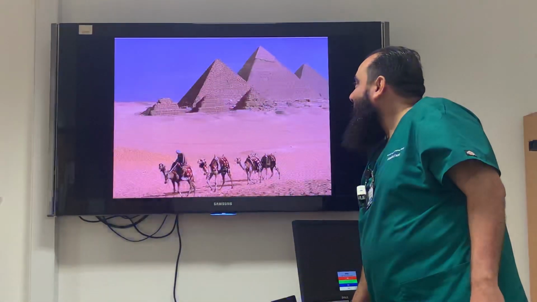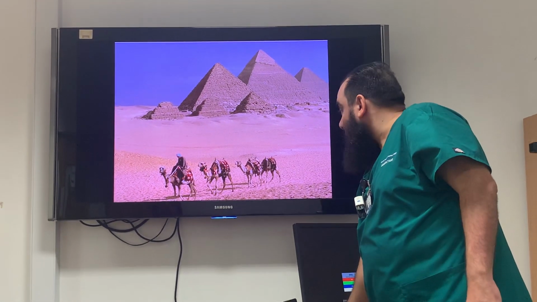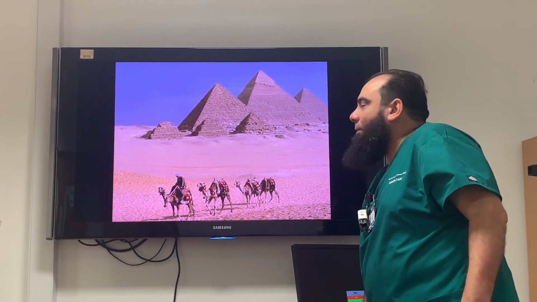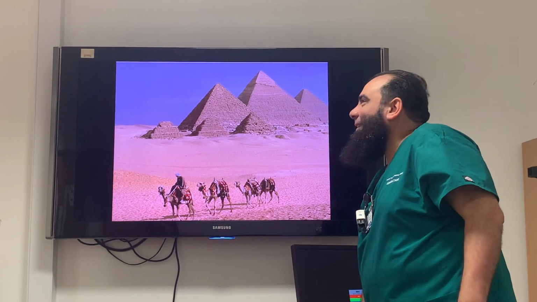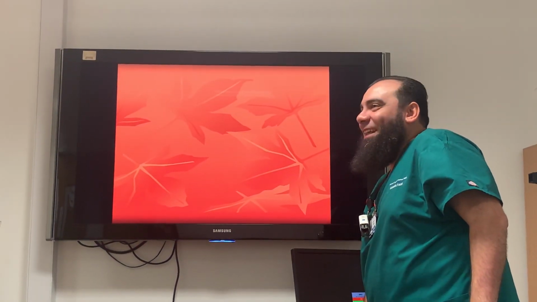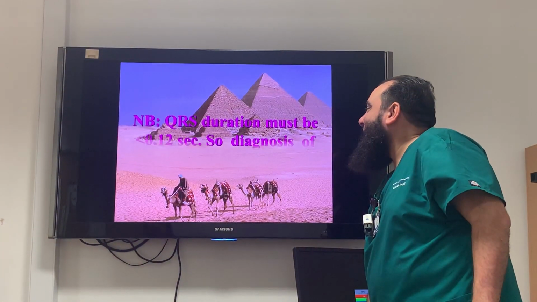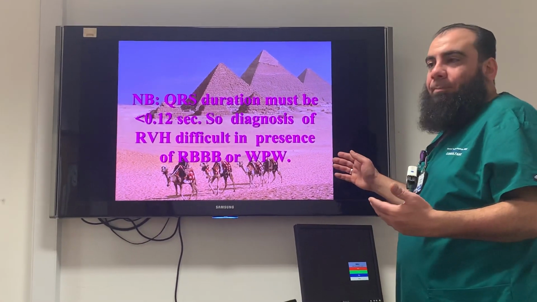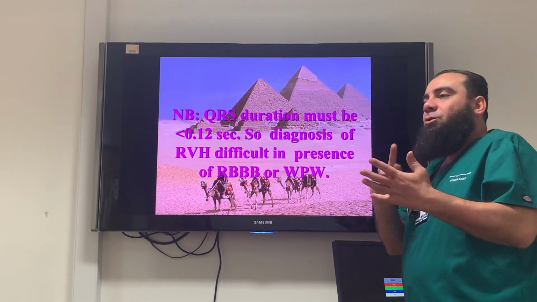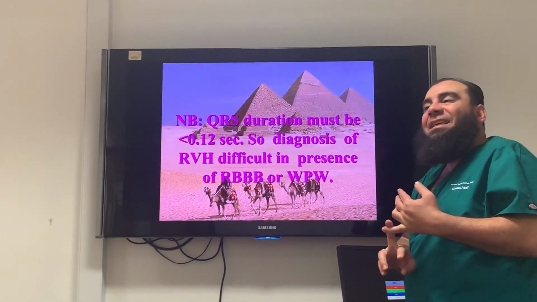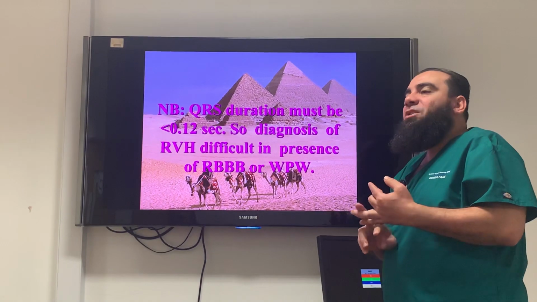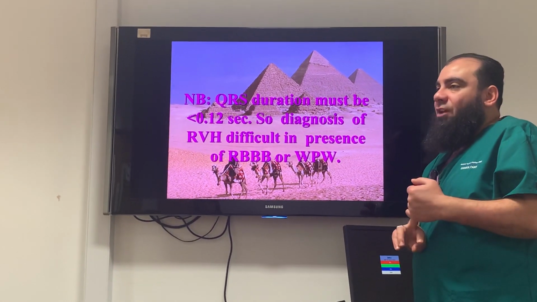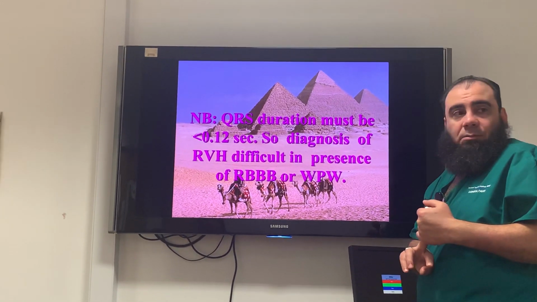What's this? It's not coming. I believe I had one ECG here to be sure. I don't know what's running. Okay, forget it. I can't catch it. But it shows the same criteria anyway. So again, a tall R wave in V1, which is more than the S wave in V1, together with a strain pattern in V1, and we have a deep S wave in V5 and V6. Is that okay?